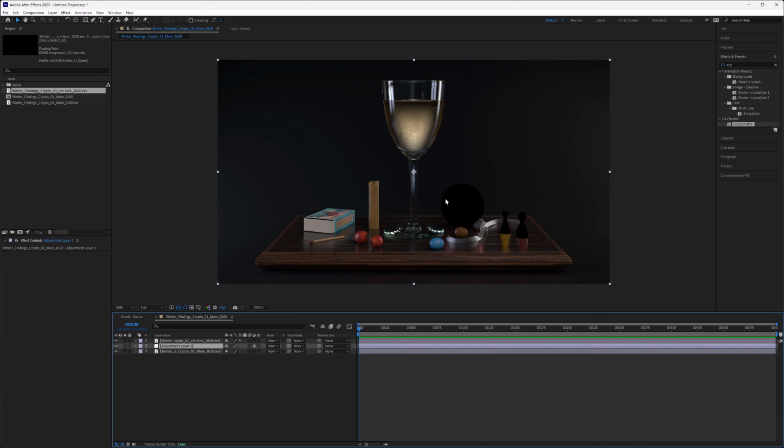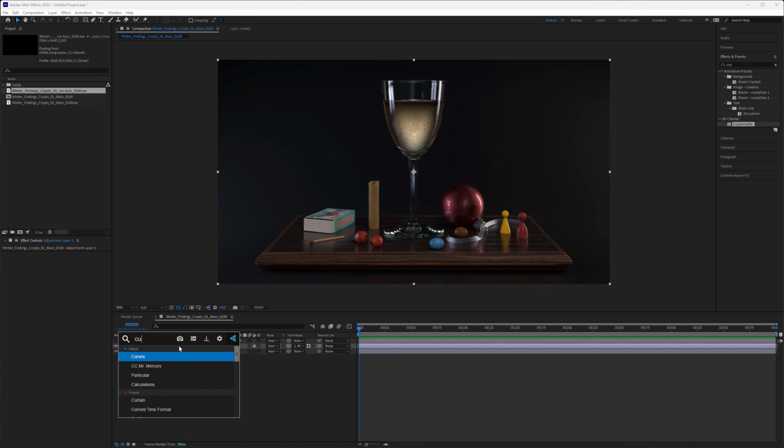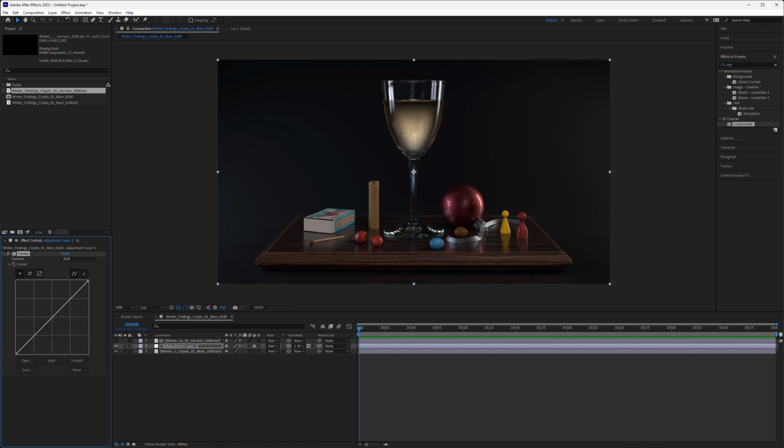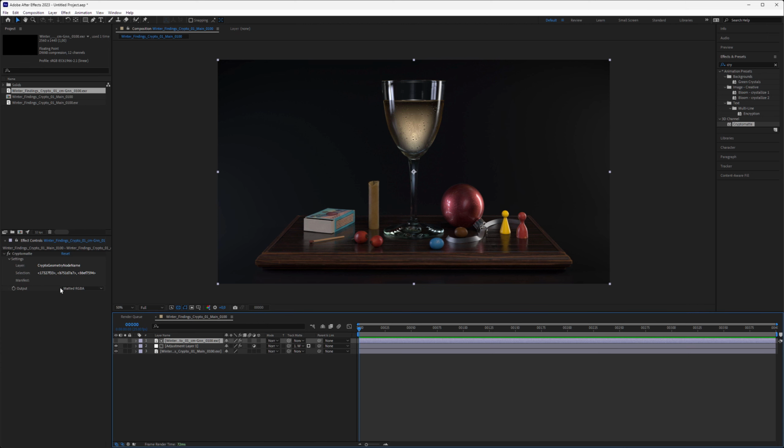To use that only on the portion where the alpha here is, there's a new way to do that. We need to pick whip that layer we need the alpha from, and this is our Cryptomatte. As soon as we do that, the Cryptomatte vanishes and our adjustment layer is now active on that part that was the alpha before. Of course, we don't see anything because right now there is no effect on the adjustment layer. So let's add a curve, for example, and let's make the objects a little bit brighter. And you can see now the effect is only on those objects that are highlighted in our Cryptomatte here.